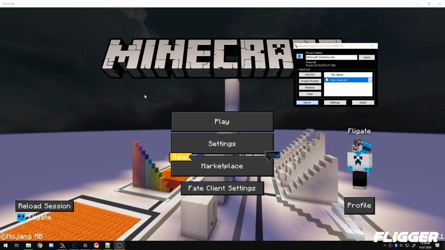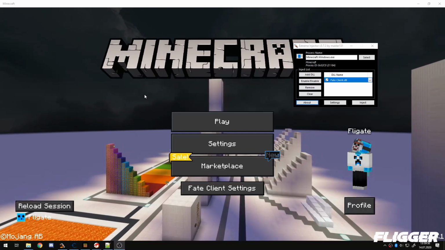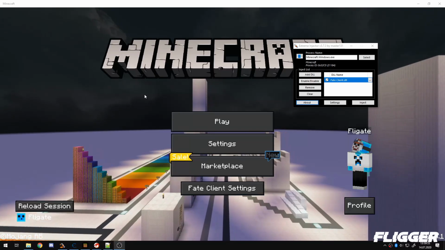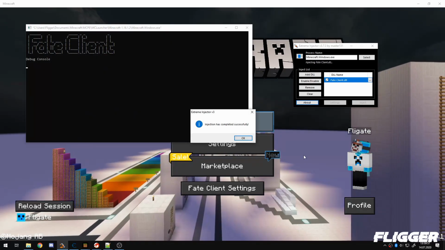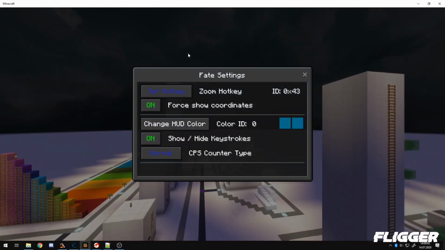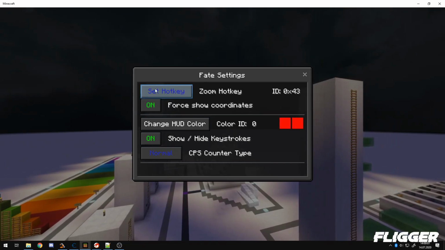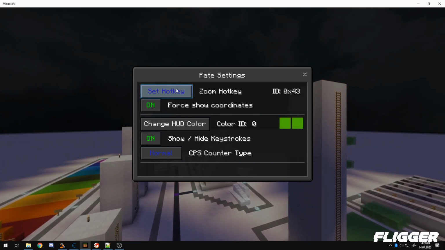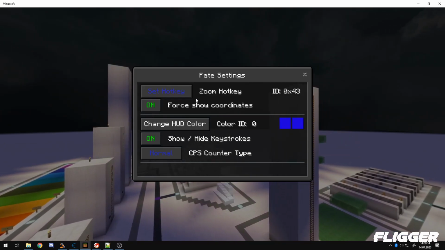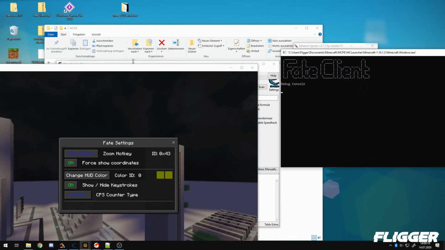In this video I want to show you my Key Manager, my first show coordinates module, and also improvements I've made for the CPS counter. Before we can do that we have to inject the code. And yeah, now you see it looks a little bit different. We have the set hotkey button, which is I think the coolest thing I've coded. This allows you to record or set the hotkey for the zoom mod. Currently there is no zoom mod, but I can still prove that this is actually working.